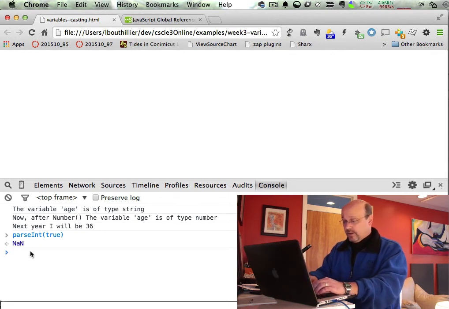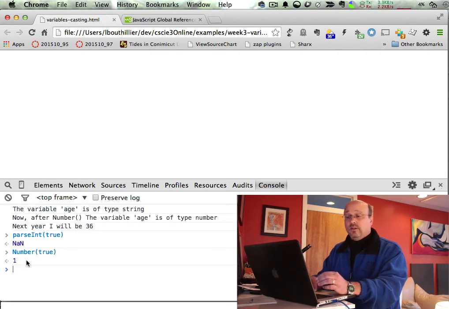Doesn't make any sense. On the other hand, if I said number true, it's actually accepting true as the Boolean value true and converting it to a number, which in this case is 1. If I were to say number false, as you might guess, it's going to come back with 0.